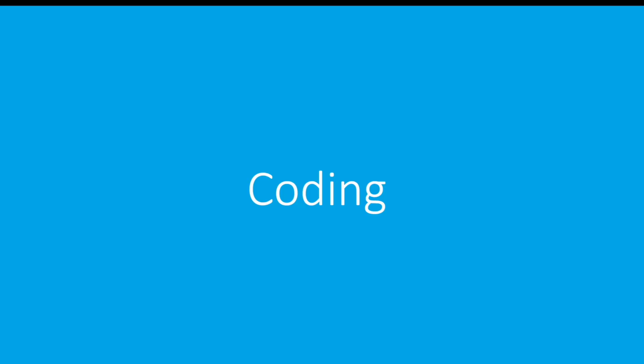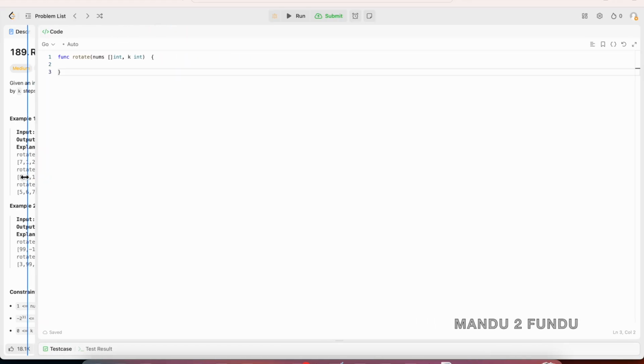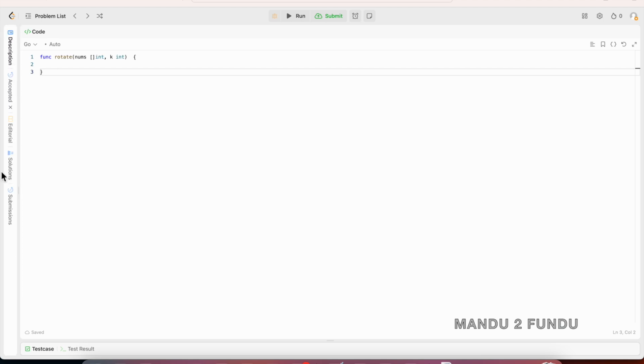Let's move on to coding. First I initialize the count variable to the number of elements in the array. I do k modulo count to compute the number of shifts that will result in reordering of elements in the array.